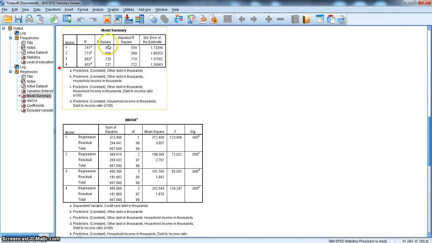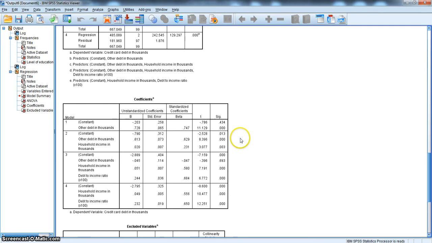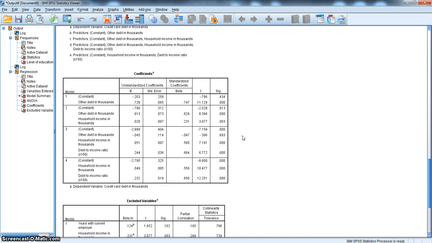Alright, now this is going to tell you effect size essentially for each model, so R square, we'll go over that later. But then whether or not the model is statistically significant. So each model that is done, each iteration is a good model. But the important thing is to look at which predictors are statistically significant in the model. So what it's done here is it's going through these models sequentially. So think about this one being the first one it did, second, third, fourth, in that order. So what it's doing is it's entering one at a time.